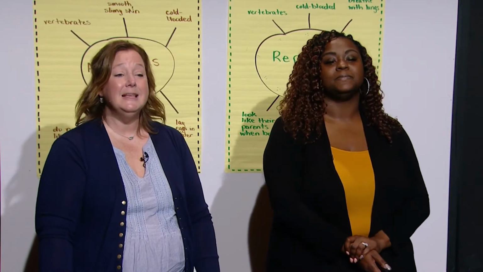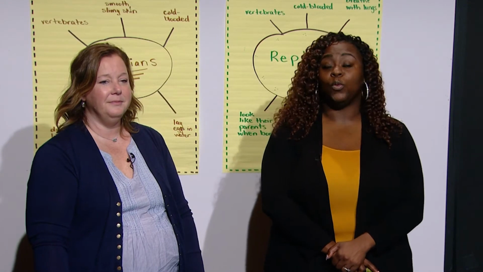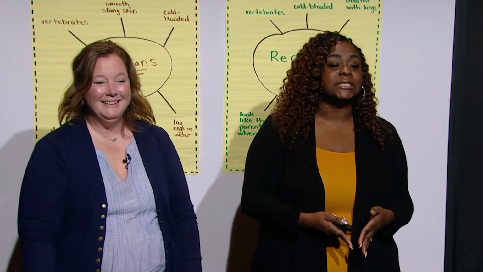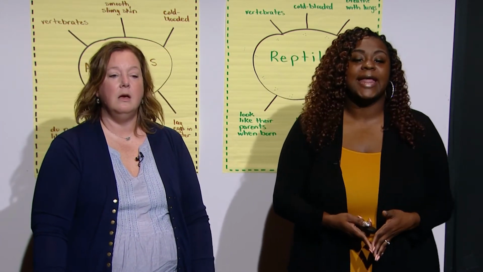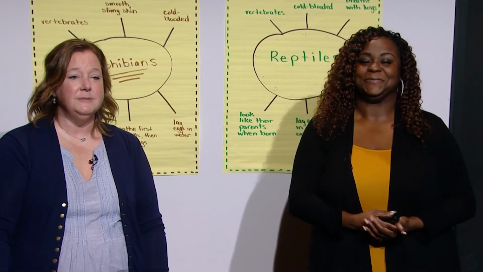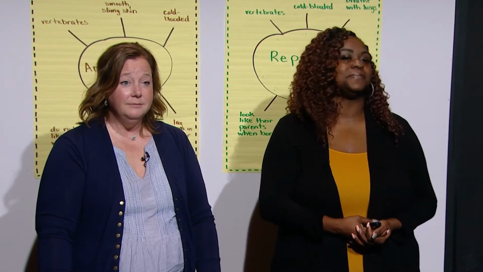Our next word is calcified. Repeat the word with me. Calcified. Calcified means that something has hardened, especially by deposits of minerals called calcium salts. Ms. Shakita, can you tell us a sentence with the word calcified? Well, we don't see that word every day, do we? I've got a sentence though. The archaeologist dug up a calcified shell that had been buried in the soil for thousands of years. Oh. That's a good sentence, Ms. Shakita. Thank you. Class, can you make a sentence with the word calcified?